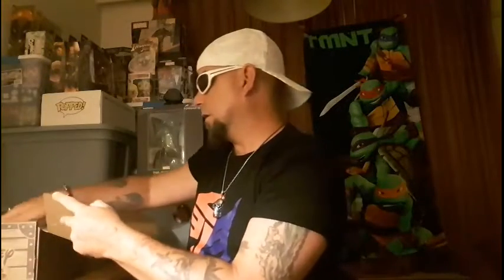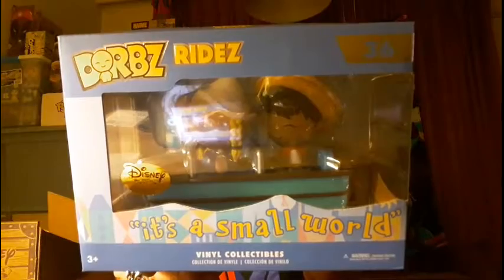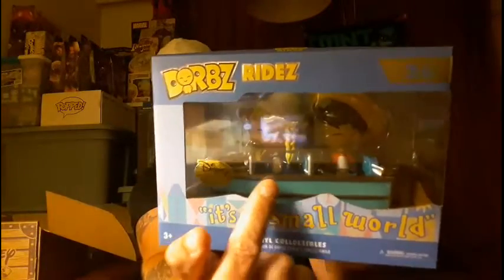Okay, and the last item we have in here is a Dorbs Ride. And the Dorbs Ride is a really cool one. It's from It's a Small World. That is a really good looking Dorbs Ride there. And it says it's got Mexico and Holland. So I'm believing, of course, the girl is Holland and the boy is Mexico. But that is a really cool looking Dorbs Ride we have there.